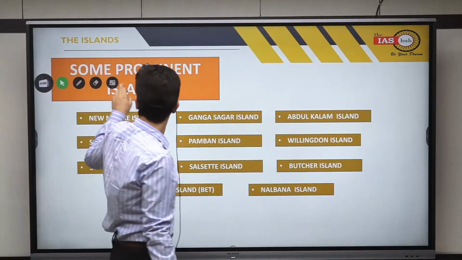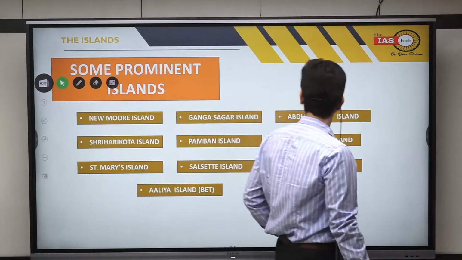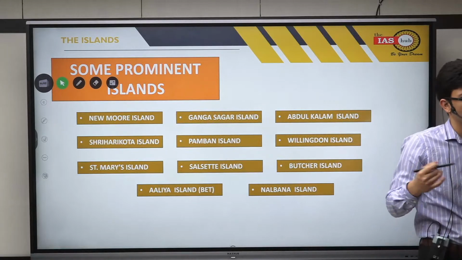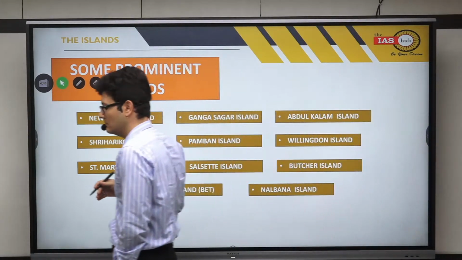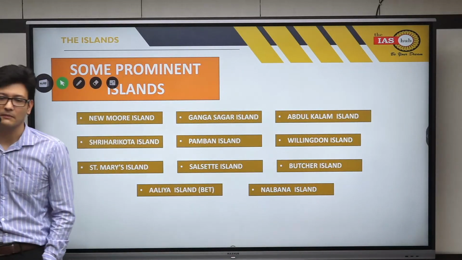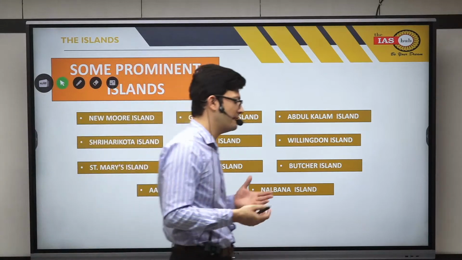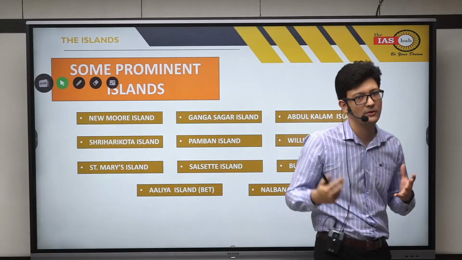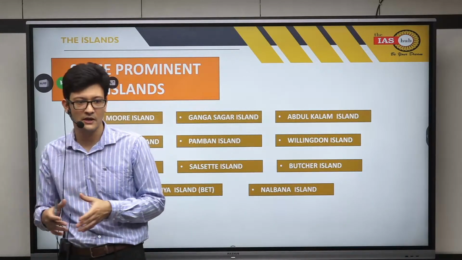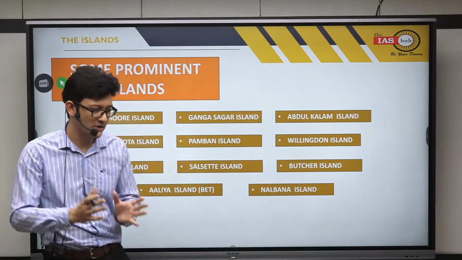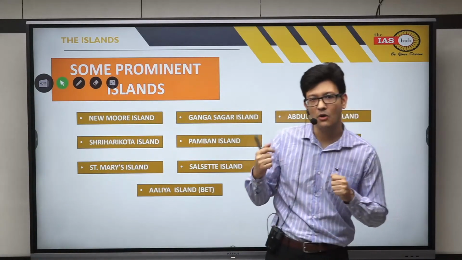Then apart from these major islands, we have certain prominent islands also. These islands are located on both the eastern and the western coast, and they are formed from a variety of processes. Majority on the eastern side were formed due to the deposition of rivers, because the majority of rivers flow into the Bay of Bengal. In the Bay of Bengal region, when they deposit their silt, some new islands have been formed over a period of time. We'll see how they are formed.